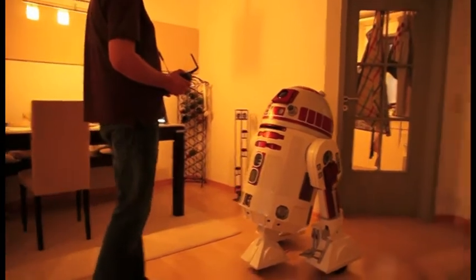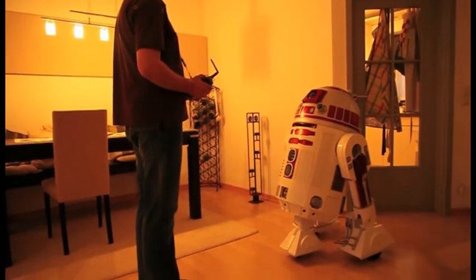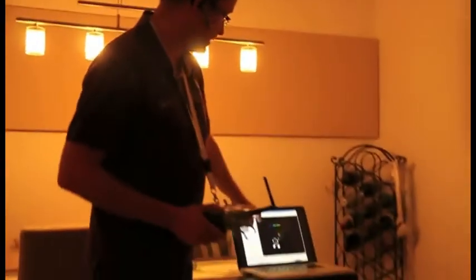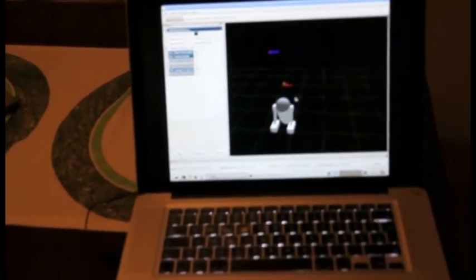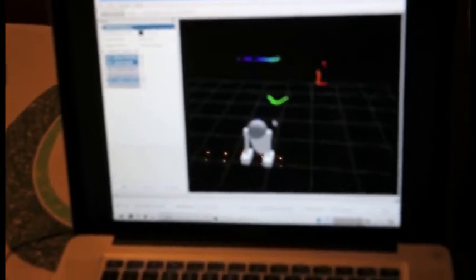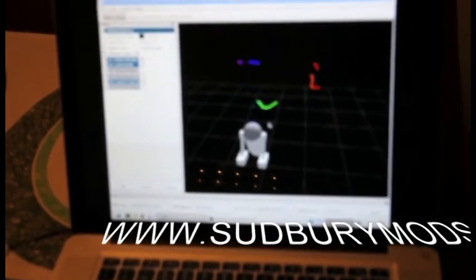The way the follow-me works is basically — please stop — quite a temper, the little guy. So, the way the people-following works is: I'm using the Kinect to create a laser scan from the 3D data. You can see me walking in front of the droid, and he tracks the closest segment found in that laser scan. You can see me in front there, green right now, turning bluish. He's basically tracking that segment and following it.